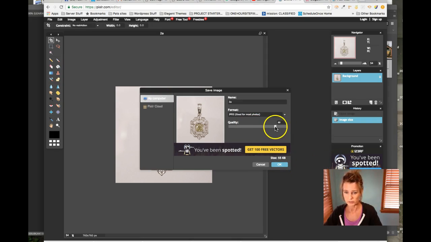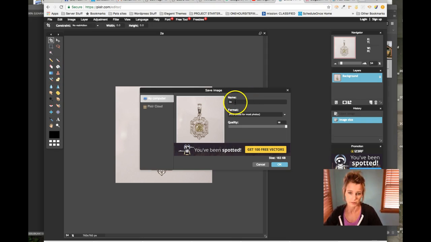You can check the quality of it. You can do very bad quality, which is low right there. I typically am up over 80%. It just depends. If the picture was really good to start with, as this image was, I can use a lower quality and the picture still looks perfect and beautiful on the internet. If you're starting with a low quality picture or it's kind of grainy, go ahead and do 100% or 98% quality. You can also rename it if you don't want to overwrite the actual image that you opened from your computer. You can just name it something else.